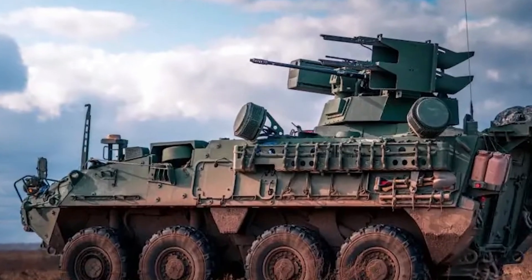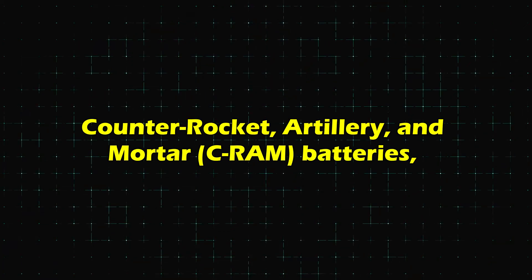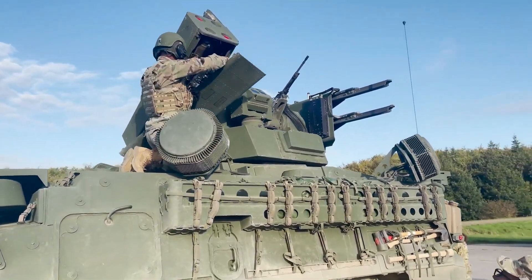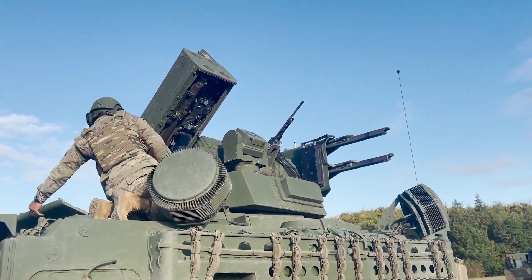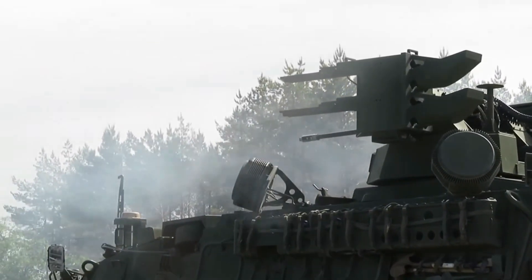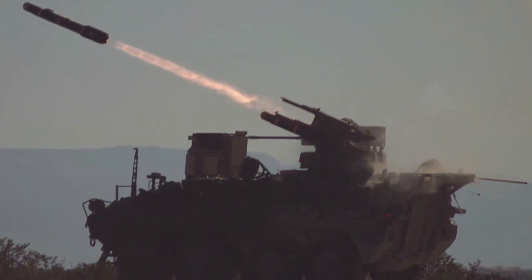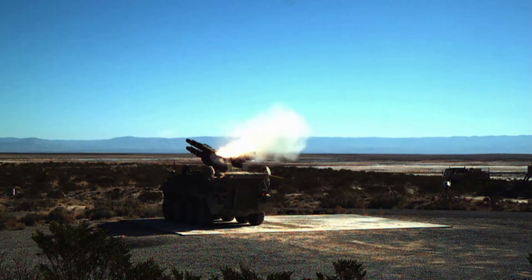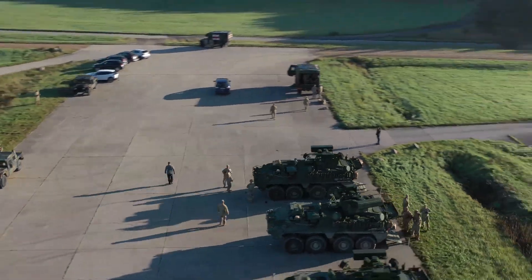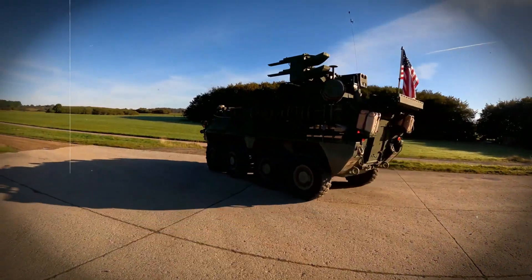Where Avenger systems once stood guard over the battlefield, only a handful of battalions remained — two battalions of active-duty Avengers, counter-rocket artillery and mortar C-RAM batteries, and seven Army National Guard Avenger battalions. However, over the past two decades the threat environment changed dramatically. The rise in unmanned aerial systems, loitering munitions, and new low-altitude missiles posed a clear and present danger. As conflict escalated, most notably in Ukraine, these technologies proved their effectiveness time and again. Suddenly the Army realized it needed a new wave of SHORAD capabilities.